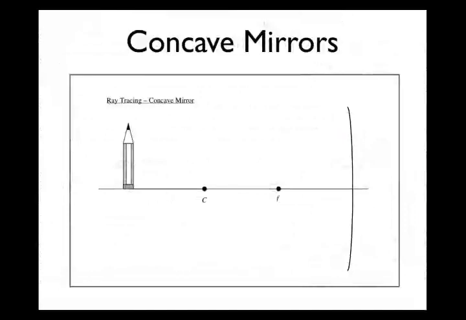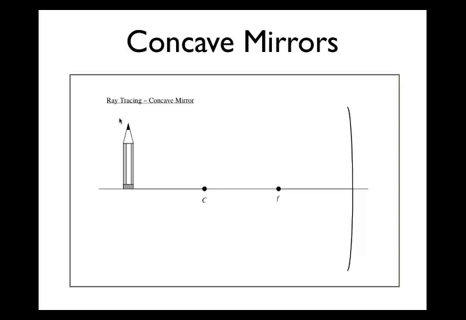So let's do that. I've got a couple of examples of ray tracing here. Again, I've given you this blank in the slide presentation so that you can hopefully trace along with me as we do the ray tracing on this concave mirror. Here goes. A couple of notes. Here's my object, this pencil. What does its image look like when it is reflected in the mirror?